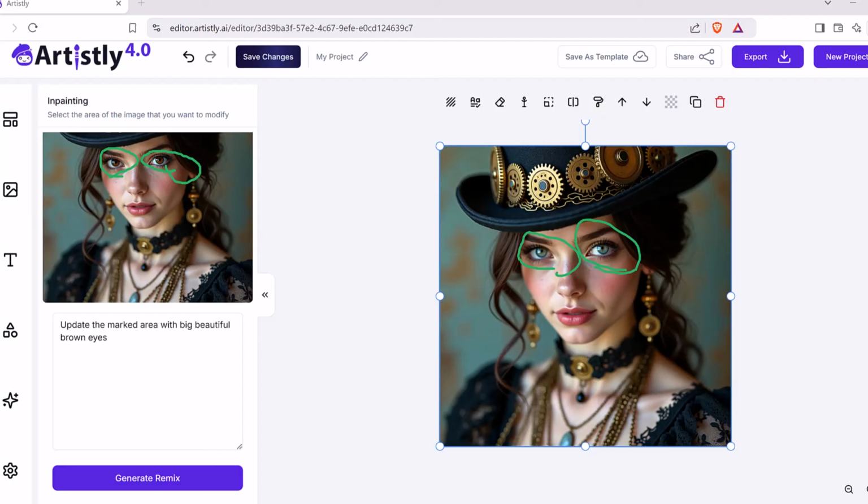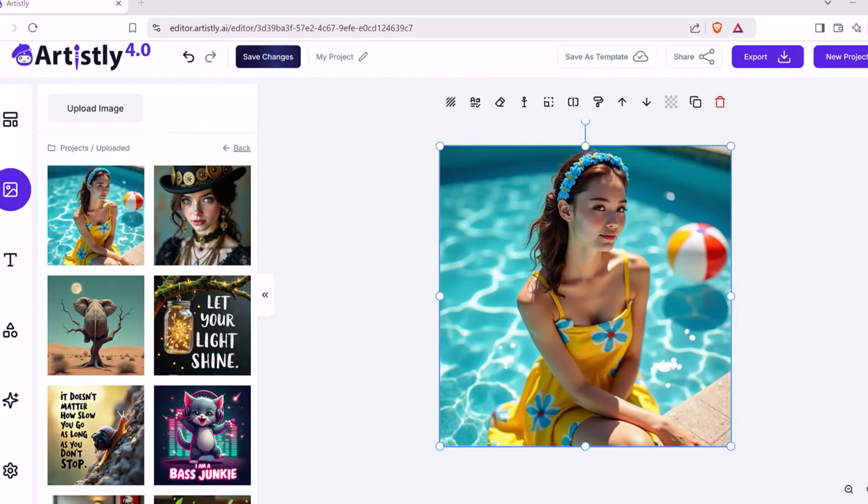And you can do different elements here, right? You can play around with it. For example, let me give you one other example. So in this particular case, we want something else changed here, right? We can change her clothing style, we can change the bow she's wearing on her head, but I'll do something where I'm gonna change that ball in the swimming pool there, just because it has a shadow and everything.